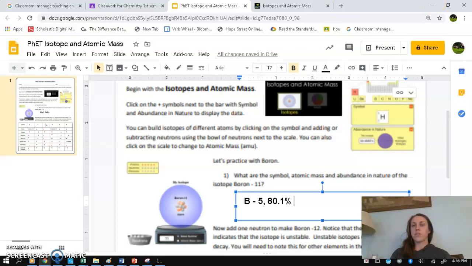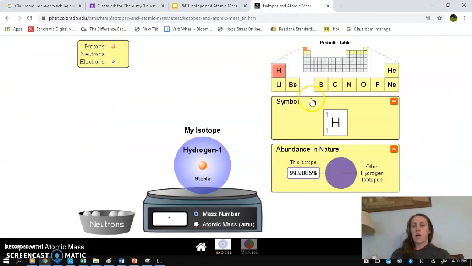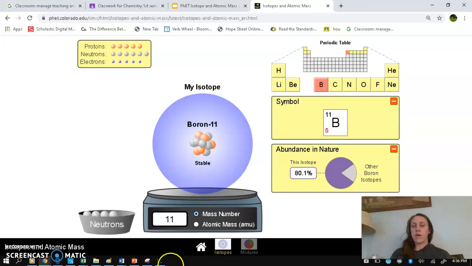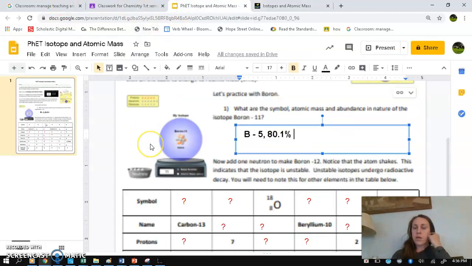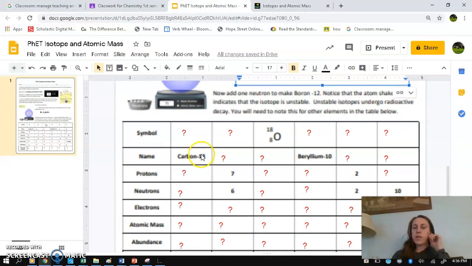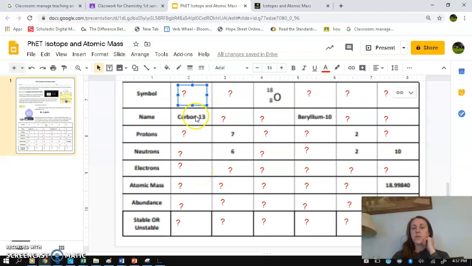Let me make sure, if I have boron, and it is 11. Okay, there you go. So now the next part on that is we're going to go down, and each of these go down. Do you see that? We're sometimes used to things going across. If you notice that this symbol is a little wonky, don't worry about that. I just need you to put the symbol. You don't need to make special numbers.